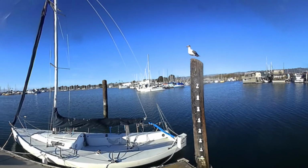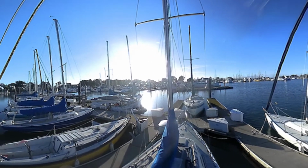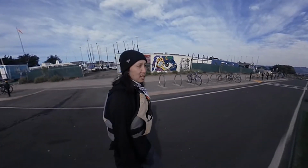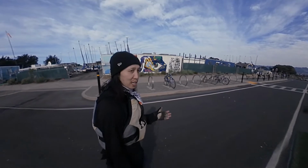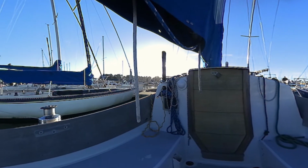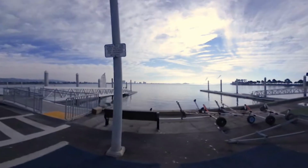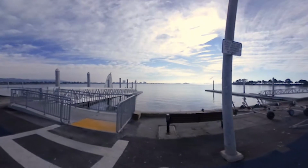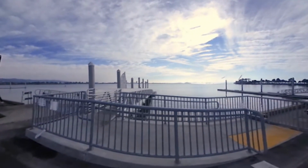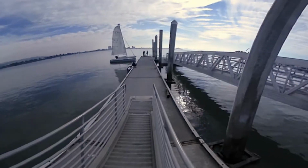If you're wondering what's the difference, the keel boat tends to be a lot bigger. The keel has a ballast that keeps the boat balanced, whereas the dinghies, we rely on our body weight to keep the boat balanced. We recommend that those who are less agile or have small children with them ride a keel boat. Those who want a more zippy, fun experience, go ride the dinghies. And I have a dinghy ready for us over here at the second dock. The club actually has a fleet of 30 dinghies and 6 keel boats.